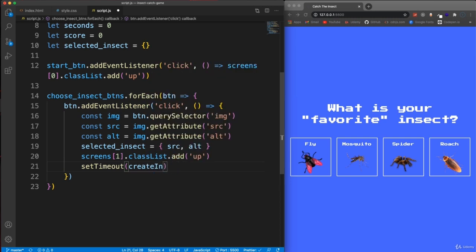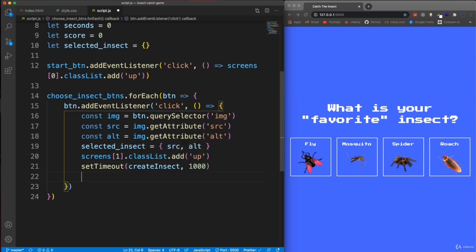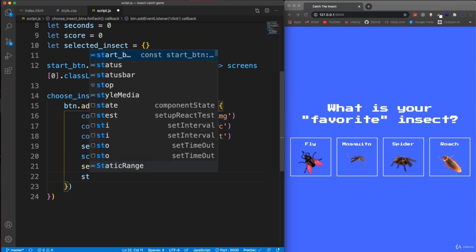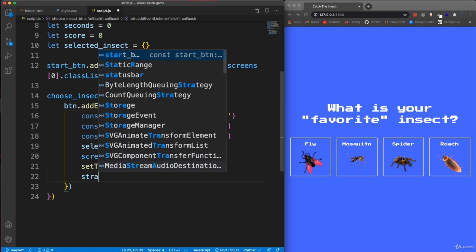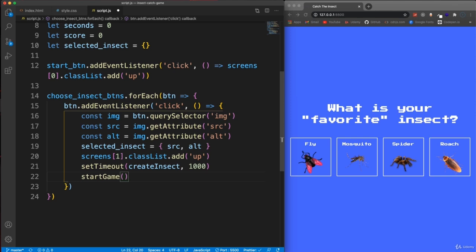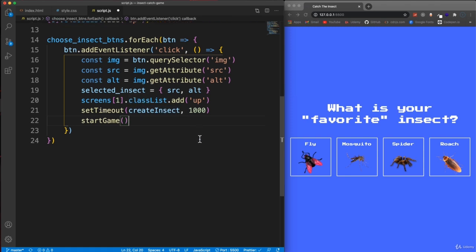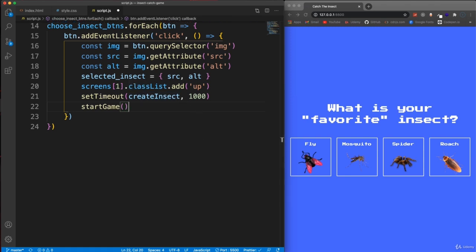So create insect in 1000 milliseconds, which is 1 second. And then we also need to start the timer and stuff. So we'll have a start game function as well. So it's going to start the game right away. It's going to wait a second and call create insect. So we need those two functions.